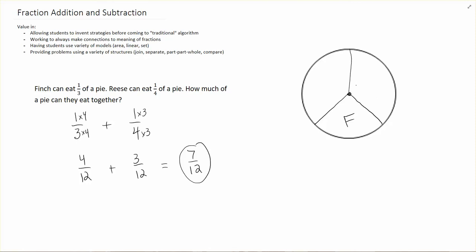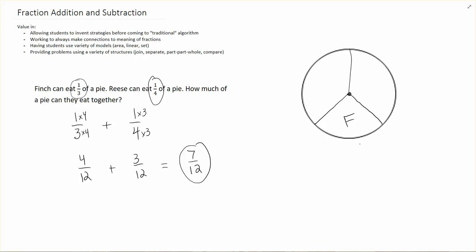We could maybe try to estimate, put some kind of guess in here about what Reese has. But just from looking at a picture, it'd be hard to say, is it exactly half? Is it a little more than half? It's a little bit hard to say just from a picture. So we need to try to come to some kind of realization of how we can get these two fractions going on the same whole. And as I suggested in the last video, the idea of a common denominator is so important: cutting these into the same size pieces. That ends up being the key with fraction addition and subtraction.